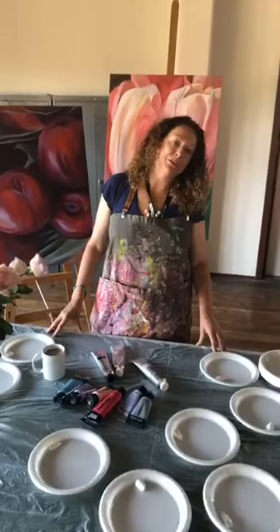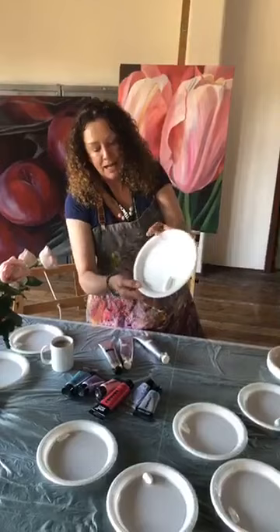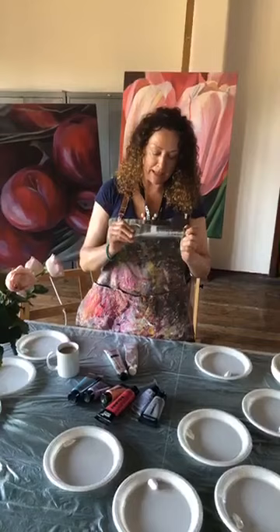Acrylic paint is basically a bunch of pigment suspended in a medium that makes it easy to get out on a plate and use. So how does it differ to oils? Oils is also a pile of pigment suspended in a medium, but that's suspended in vegetable oil. For acrylic paints, it's suspended in a synthetic acrylic medium, and when it dries it leaves a skin which binds the pigment together.